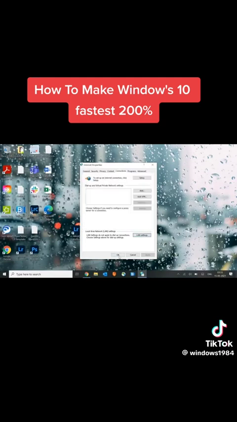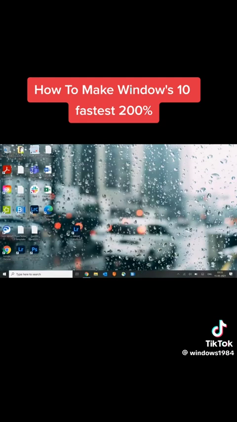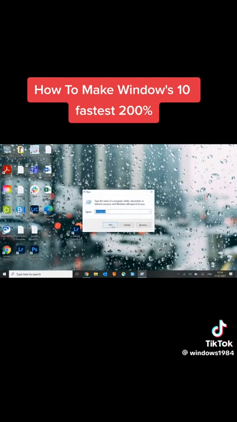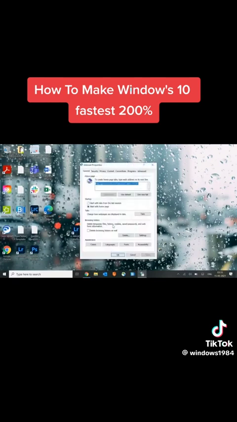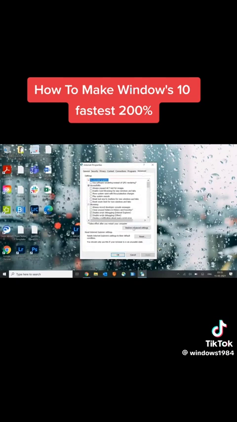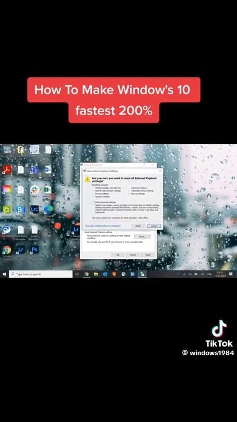Once it is done, click on Run and type inetcpl.cpl, and this time we will go to Advanced, and here we will restore the advanced settings and then click on Reset.